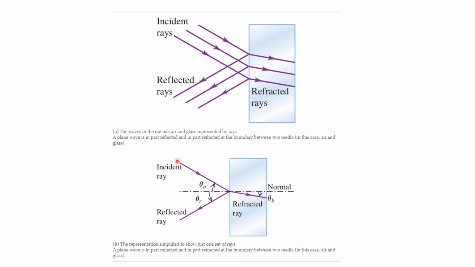And often, rather than look at a whole bunch of these waves, we'll just look at a couple to understand them. Here we see this wave comes in at an angle that we're going to call theta sub A. Now, the angles are always measured relative to the normal, or perpendicular, to the surface. That's important for you to understand. So this one comes in, and that is theta sub A, and this is theta sub R, the reflected wave. But inside, what you see is a refracted wave, and notice that the angle drawn to the normal is different. In this case, theta sub B, the angle of the refracted wave to the normal, is smaller. So that's the phenomenon we're going to be studying at the boundary, and it shares properties with sound waves in much the same way.